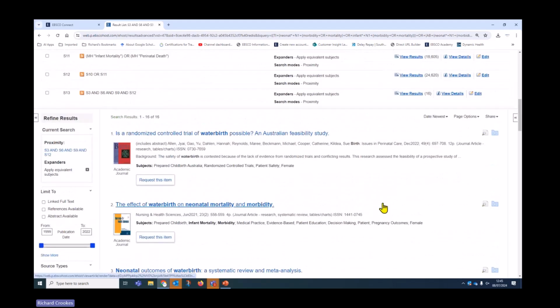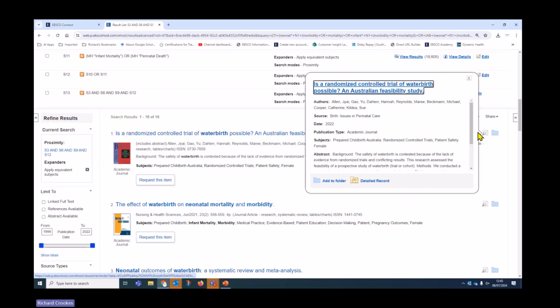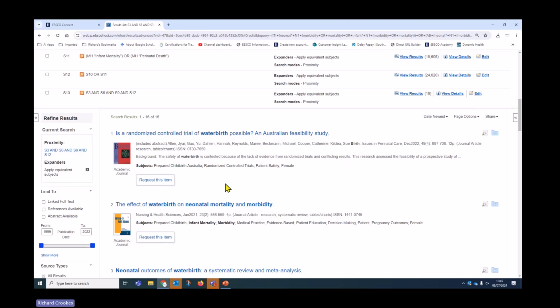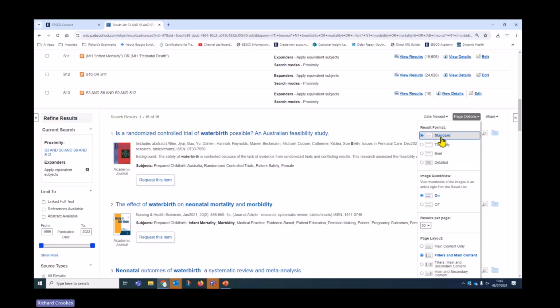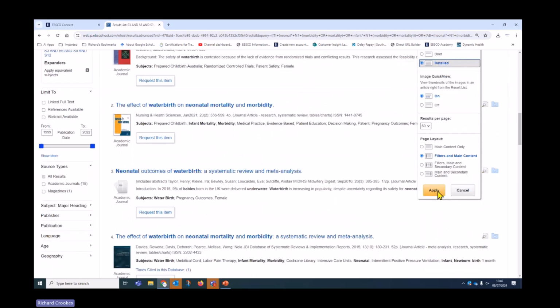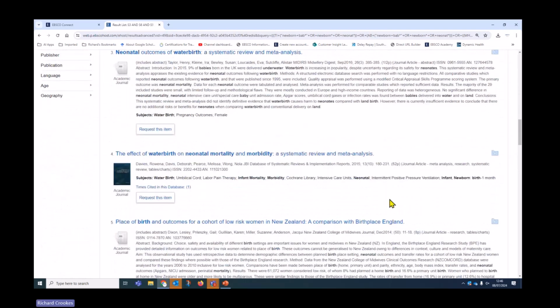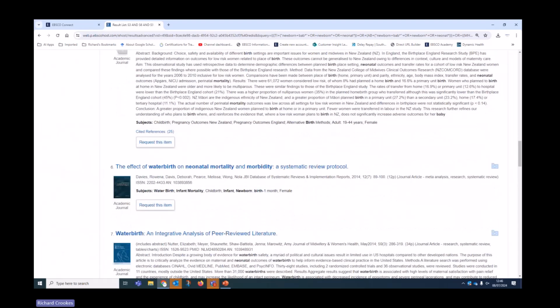And of course, you can go through these results. You can hover over the magnifying glass to view the abstract in more detail, etc. You can also select from the results list page options and choose the detailed format. So standard is really the standard format for most NHS organizations who use CINAHL and EBSCOhost, and also other sectors as well. But with detailed, if you select that radio button, apply it, you can also view the abstracts where those are available. And this will give you additional clues, terms that you might be using as well. Okay, so again, it's quite a useful feature just to browse those elements there.